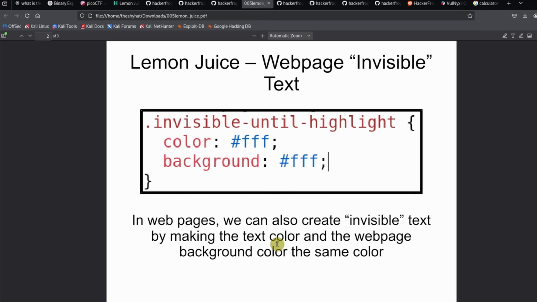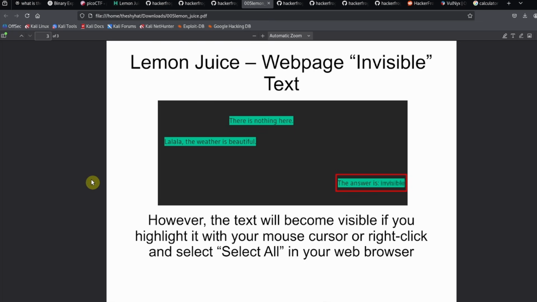In web pages, we can create invisible text by making the text color and the web page background color the same color. If we make the color of the text one color and we make the background color the same color, then it's essentially invisible because the background and the text blend into each other. However, the text will become visible if you highlight it with your mouse cursor or right-click and select all in your web browser.